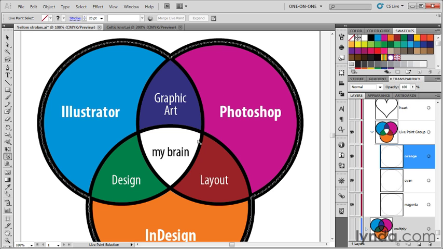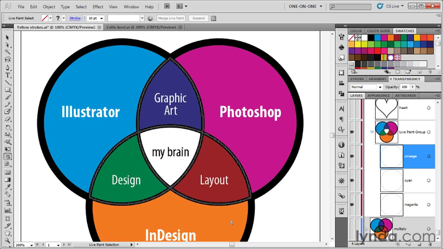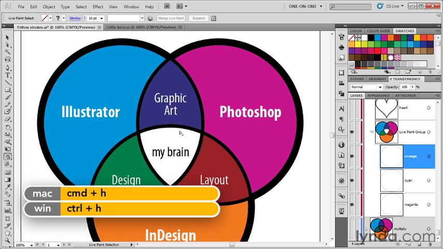The thing I want you to notice here, let's say that you want these areas of stroke intersection on the inside of the circles to be invisible. You don't want strokes at these locations. Well, one of the things you could do is marquee those guys and go ahead and shift click on the ones that you miss. And by the way, another little meta tip, as you're working with this Live Paint selection tool, if you want to get rid of the selection artifacts on screen so you're not seeing these dot patterns, press Control H or Command H on the Mac, and that'll temporarily hide those guys.